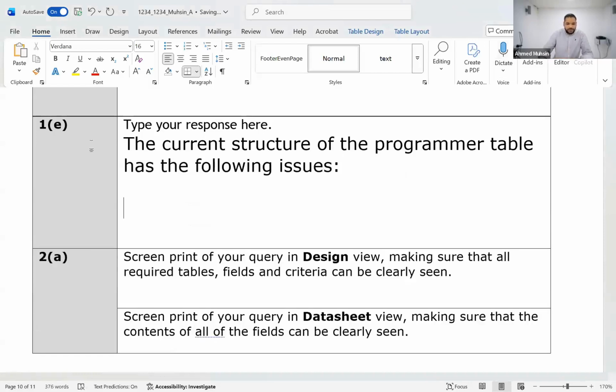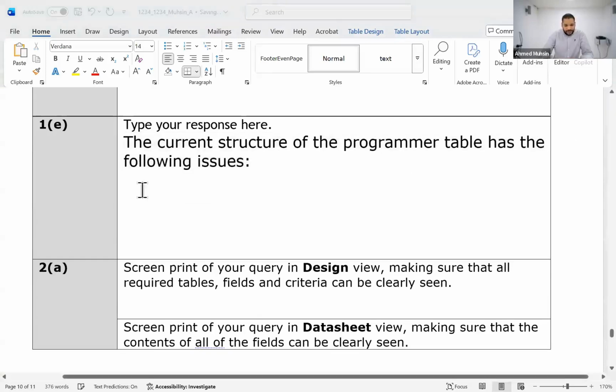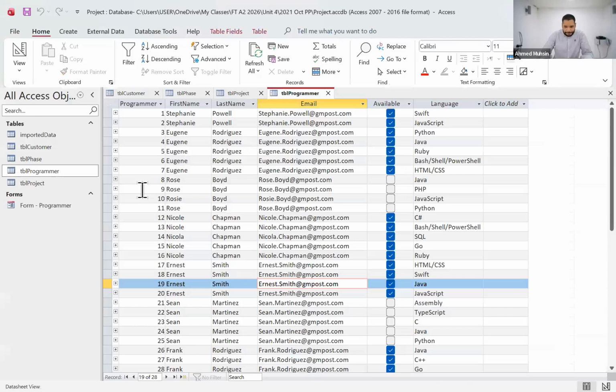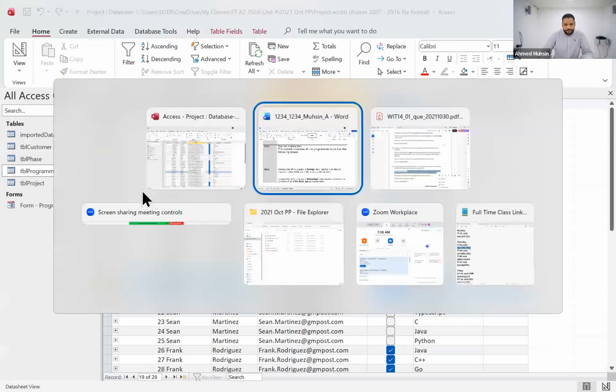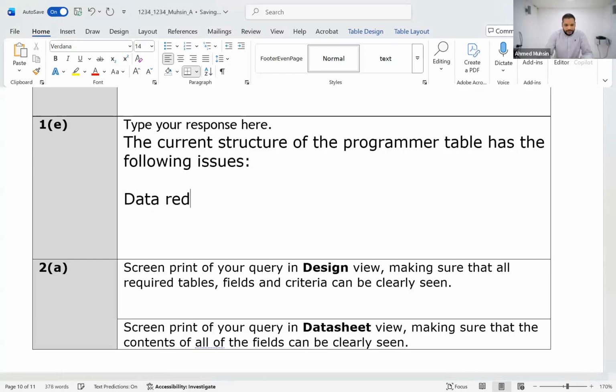Okay, let's start talking about the issues that we see over here. So we'll start off with data redundancy. Data redundancy issues.